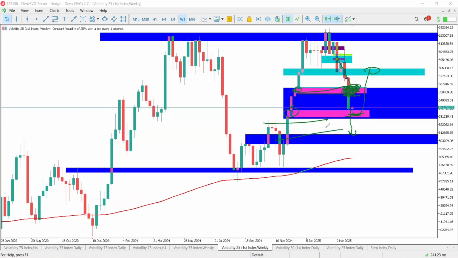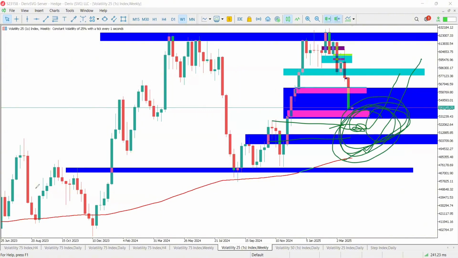So monthly is saying that we test the neckline, then we see what next. Is it going to give us a test here, then we go down, or is it going to give us a test, react, then we break above? We shall see that. But already there is a reason for us to test the neckline and first go up. Also, the dynamic moving average is approaching, so we shall have a very good confluence in this area to push it slightly up. The direction on monthly and weekly is the same.